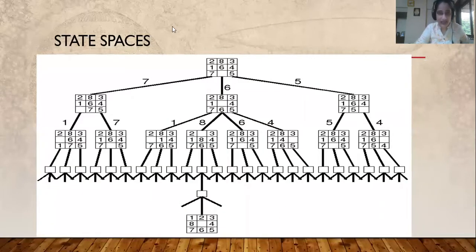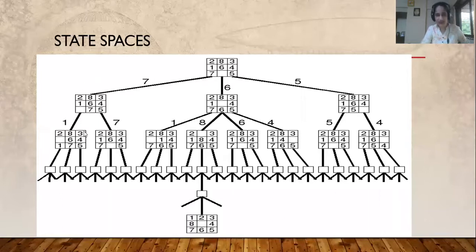So yes, another example of a state space is a puzzle game. Let's say this is the scenario, and what we know about the puzzle is that the blank space we can move left, right, up or down. In this case there were three possibilities, because down nothing is there. So either you can put the blank over here, or over here, or over here, and that's what the possibilities show.